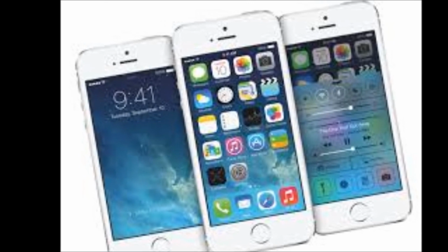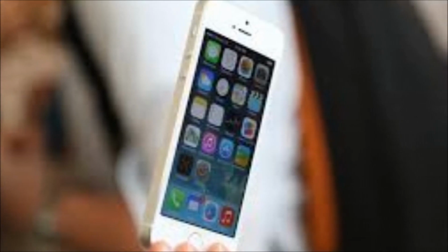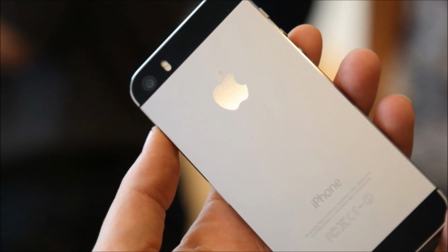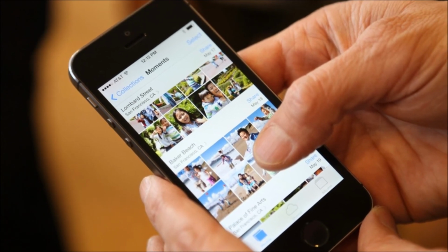Apple's strategy of just releasing a very minor upgrade to the iPhone every other year is starting to really cause them to fall behind. Samsung and HTC are innovating with their devices, and even though there's clearly demand for iPhones still, Apple is just going to keep on falling behind, and they really need to catch up more.